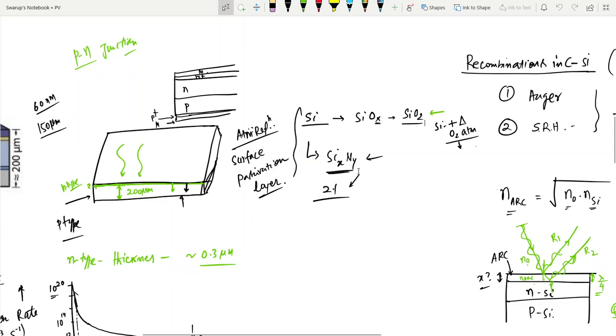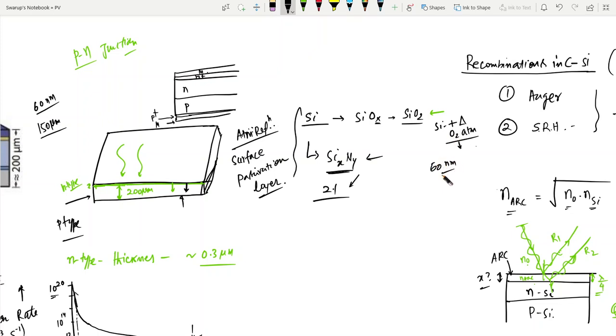So to grow that typical thickness, we need to use a particular temperature and duration, and the concentration of oxygen in the atmosphere also matters. All these things are optimized at industry scale. So we take the wafer, keep it inside the oven at a preheated preset temperature, keep it for, let's say, 1 minute or so at a particular oxygen concentration. Then you will get a typical thickness of 60 nanometer, in this range. It's very easy, but we need to monitor it.